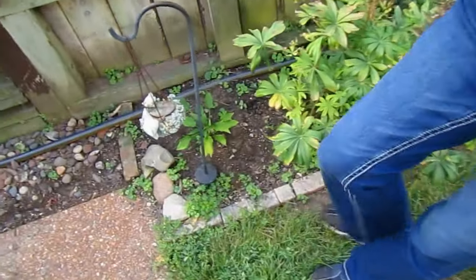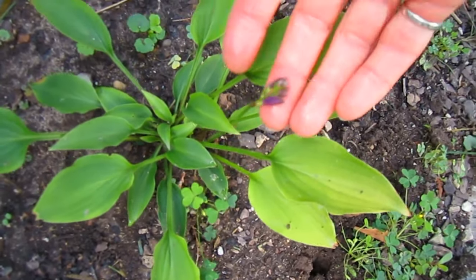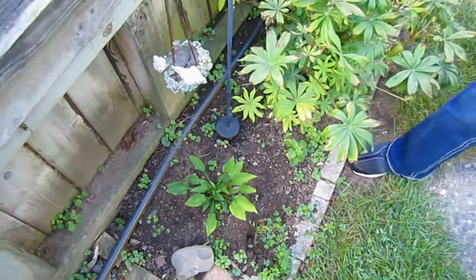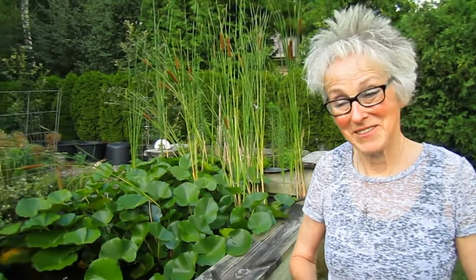This is one of our mini hostas that we bought, and look at it bloom — tiny little flowers. Not all hostas are giant; they come in all forms. We even saw tiny ones at a hosta lover's garden tour. There are thousands of different varieties of hosta. We're going to have to start inviting master gardeners over to clarify that our labeling is correct and help us with the ones we don't know, because sometimes when you buy them it just says hosta and with all the hundreds and thousands of varieties, you have no idea which ones you actually have.